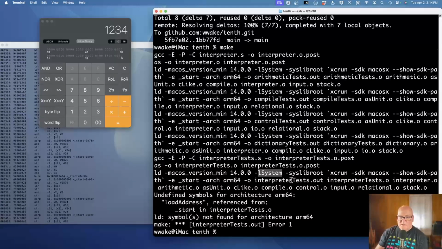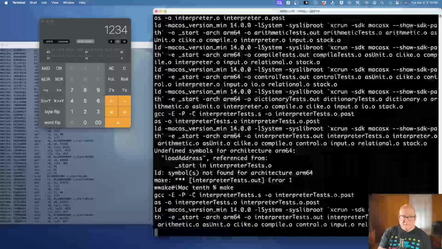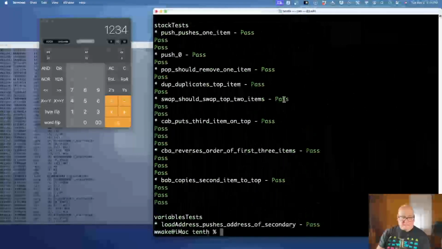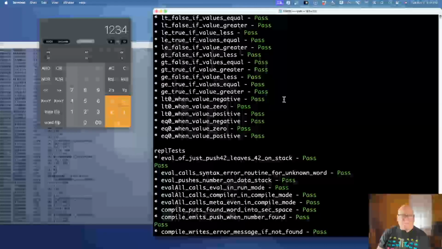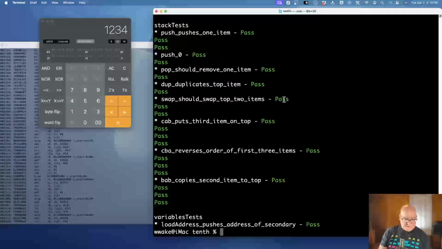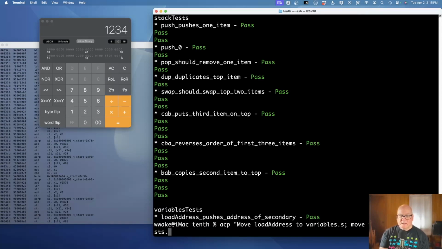So interpreter test dot out should not need that. Okay, good. We got the new test thing in there. Okay, so move load address to variables.s. Move test to load variables tests.s.